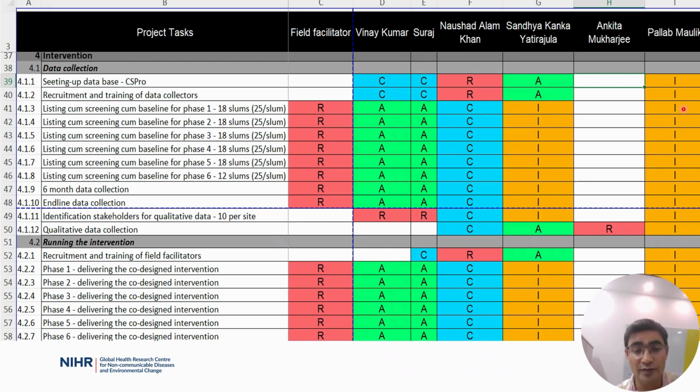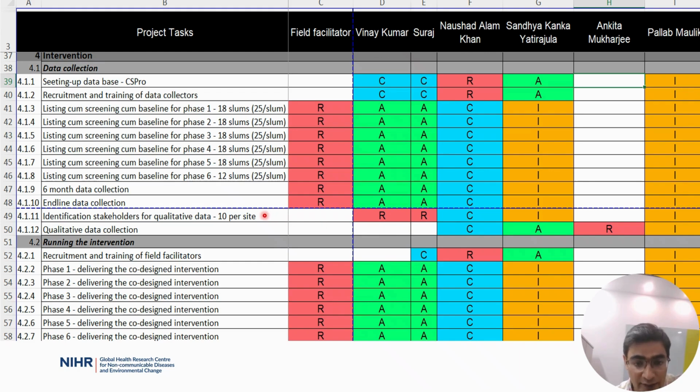We need to review the matrix to resolve these gaps or overlaps. This can often be done by re-examining the activities and clarifying the role expectations. If you look closely at the identification of stakeholders for qualitative data, this task is for each locality. Under the Anumati project, we have 51 localities per site, so each supervisor is responsible for about 25 localities.